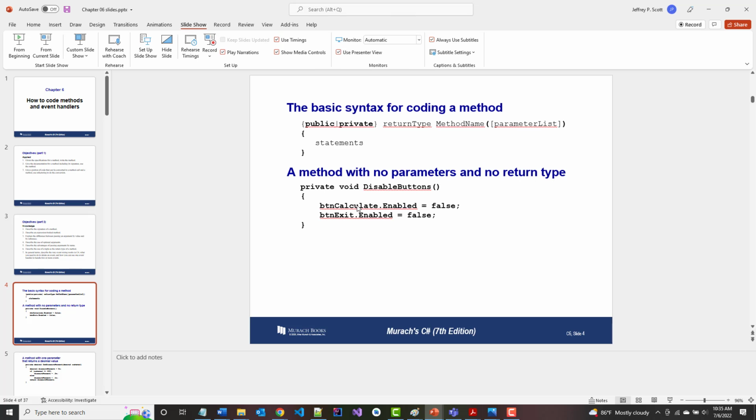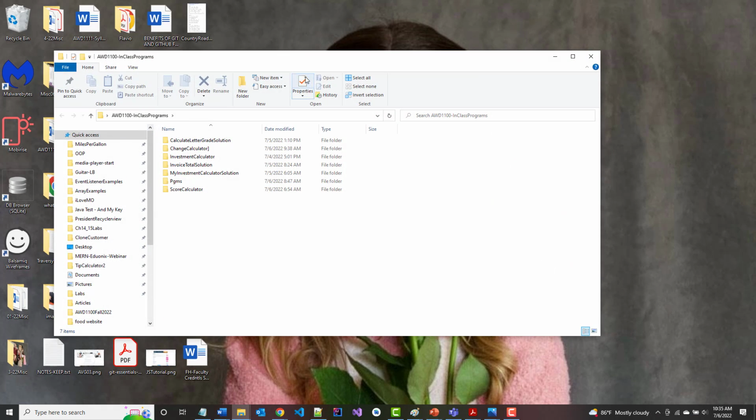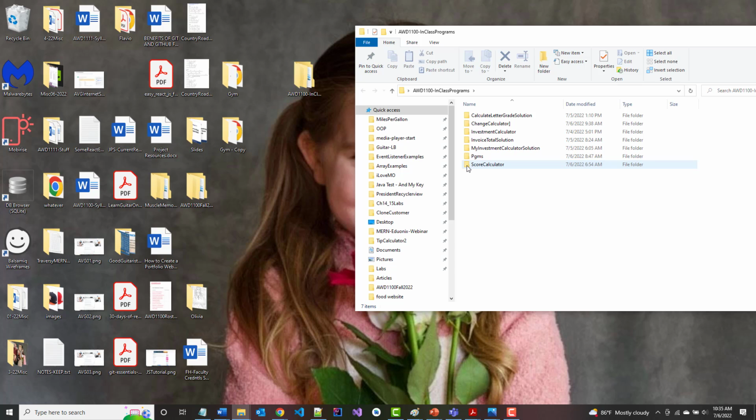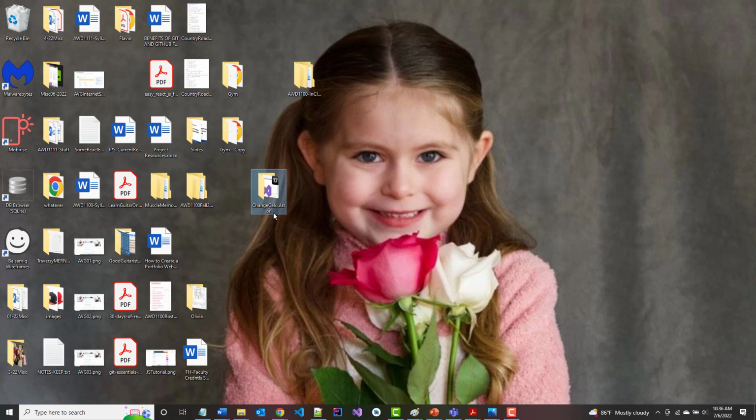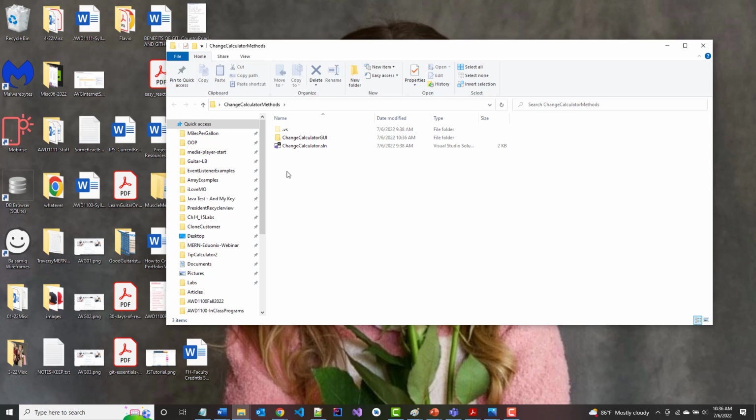All right, so I've decided to do this like this. Whether what I'm about to show you is a good idea or a bad idea, whether it works or doesn't work, I'm going to go back to the last program that I wrote here, this change calculator, which of course looks like that, but I'm going to copy it over to here. And I'm going to immediately just change the title to Change Calculator Methods. Hopefully I didn't break anything by doing that, but I'm going to bring it up now. And this is my change calculator program.